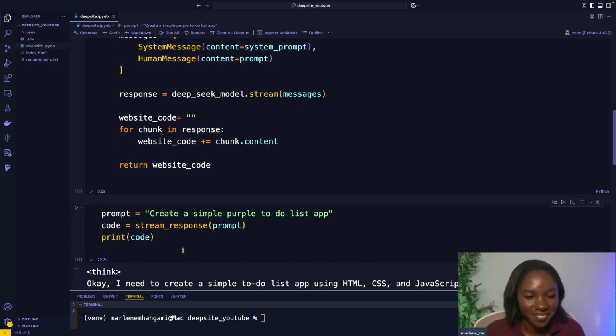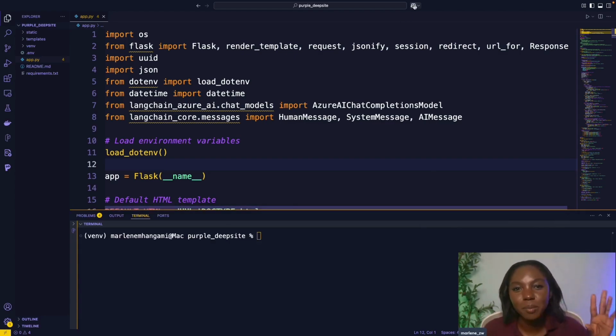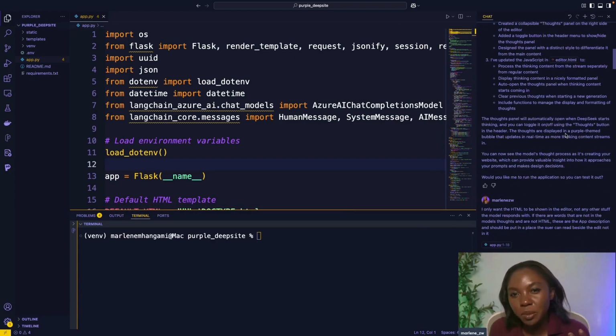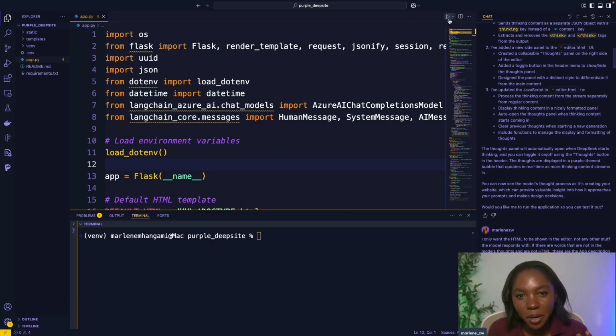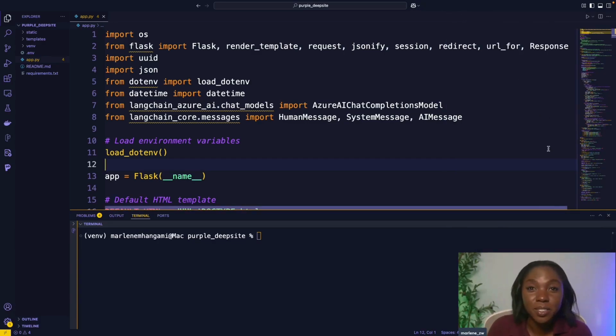So we'll be back. I'm back and I have gone ahead. I used Copilot. I used agent mode to be able to go ahead and vibe code the rest of the application. Can really recommend it. If you don't know about agent mode, I will leave a link to my previous video. And I will also leave a link to my video on using LangChain with DeepSeek. I'll leave both of those links in the description.